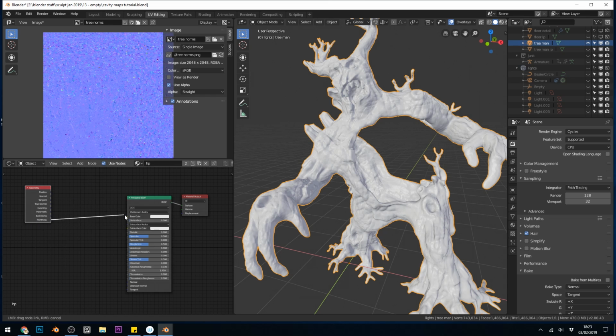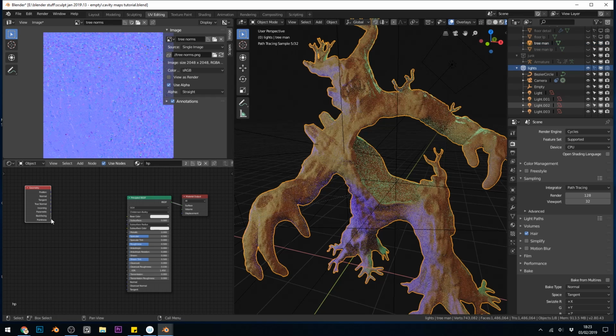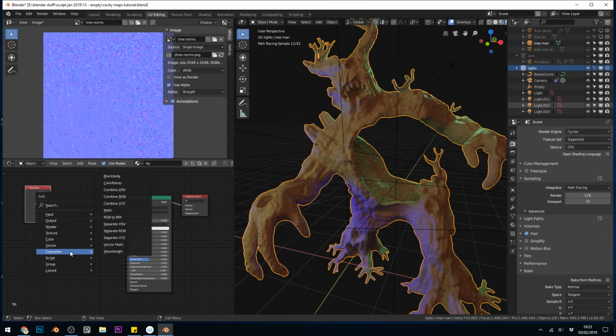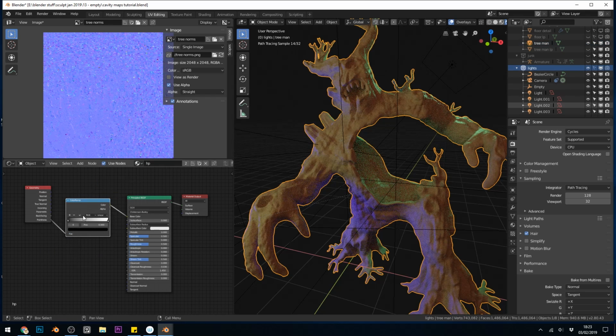Now if I plug this in, at the moment it doesn't do anything. Let's just go to render mode so you can see it's not doing anything. I'll have to bring my lights back actually. And you can see that it doesn't do anything. But in order to make this work, you have to bring in a color ramp. So Shift A, down to Converter and Color Ramp. And let's drag that between the two. Still nothing, because obviously this is the information from here going into there with no changes.